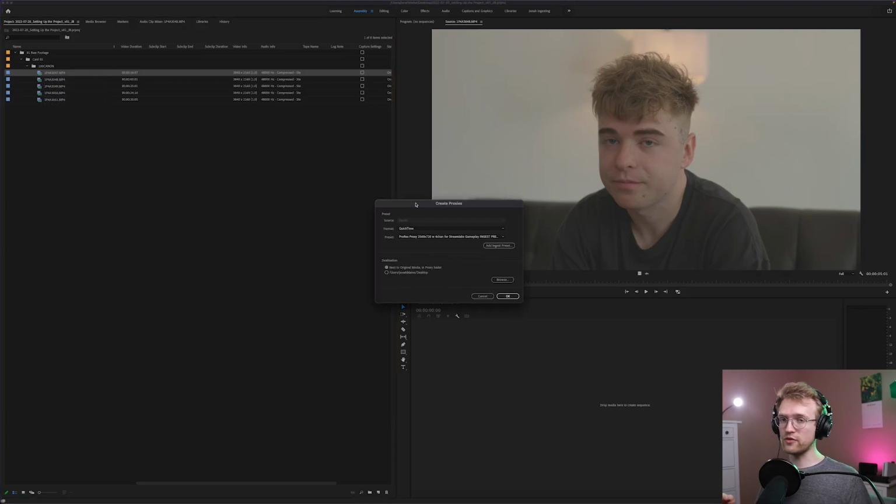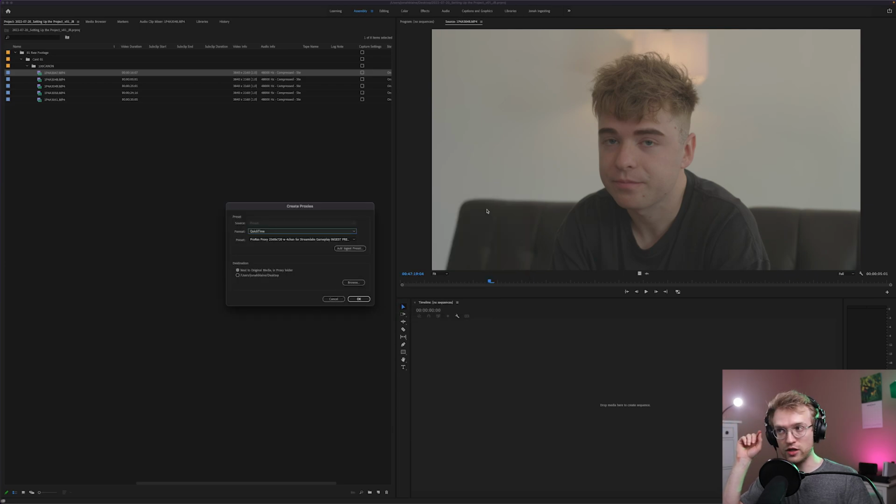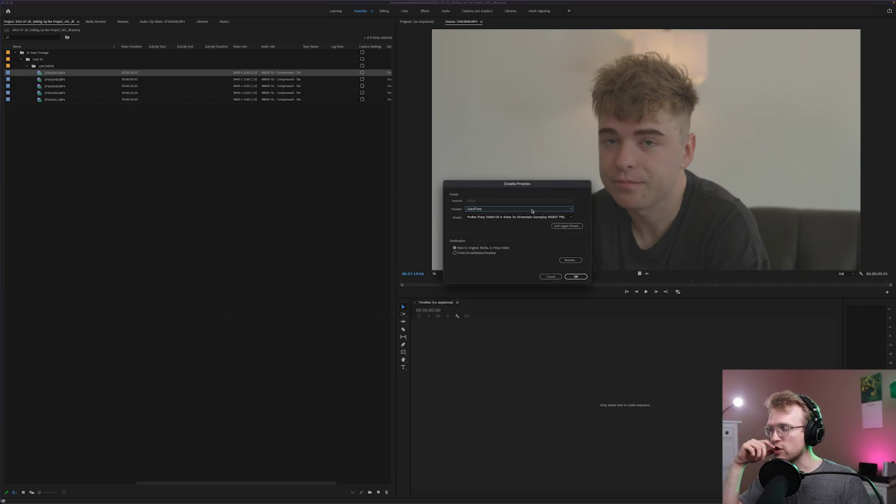Now these presets will be different whether you have a PC or a Mac. There is a way to make new presets. That's fairly complicated and it's a fairly niche problem. If you have footage that's a regular 16:9 rectangle, the Adobe presets will work for you. You can choose either QuickTime or H.264. For H.264, you can choose low, medium, or high. For QuickTime, you can choose between ProRes High, Medium, or Low, Cineform, or DNxHR.